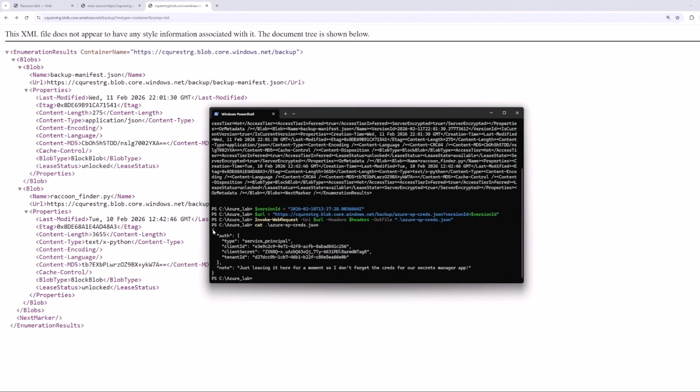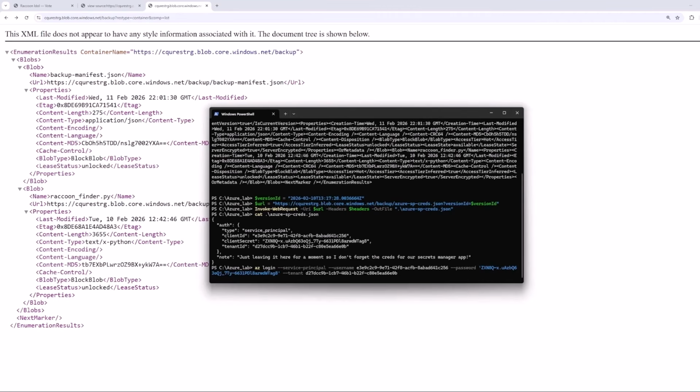Inside, we can see client ID, client secret, tenant ID. Well, these 3 values are enough to authenticate as a service principal in Azure. A service principal is basically a non-human identity in Azure. It's what applications and automation use to authenticate to the cloud.